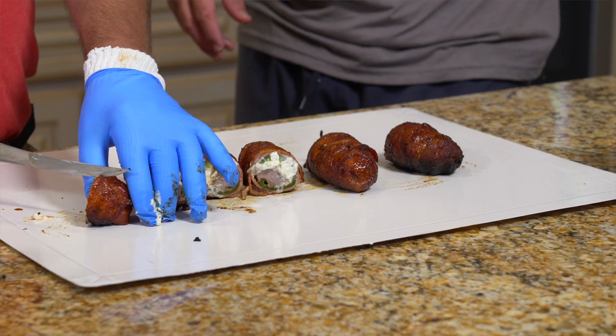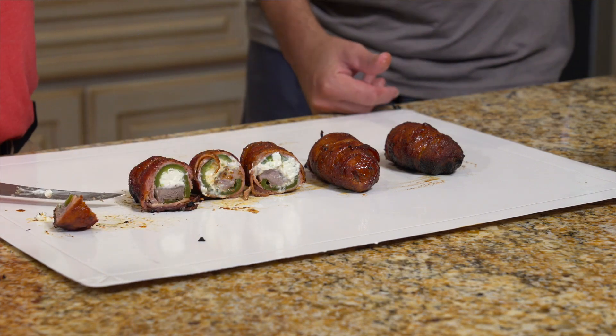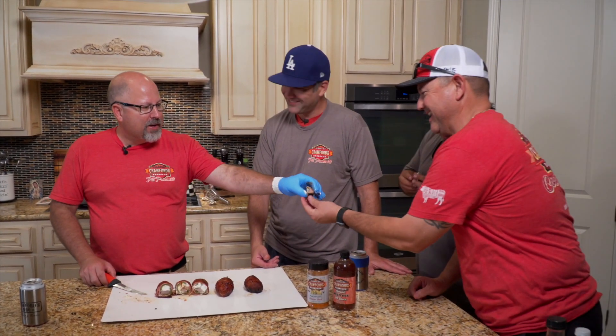How about we get Oscar and Hector to try some of this, see what they think. A little scooby snack. A little on the hot side. He was the first one over here. What do you guys think? It's a little hot — temperature hot. Just like Brian said, there's a lot going on there, a lot of goodness. All the goodness — you can taste the layers of flavor throughout the whole thing. The good thing is it unfolds as you're eating it, so you're getting all those flavors at different portions. Really good. Delicious. Great job.